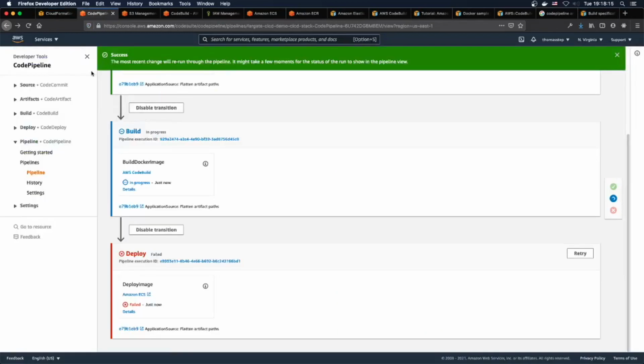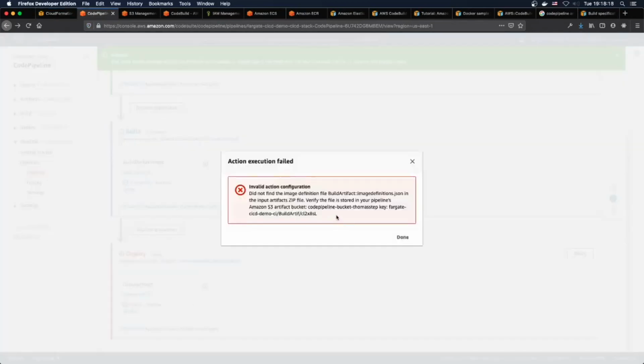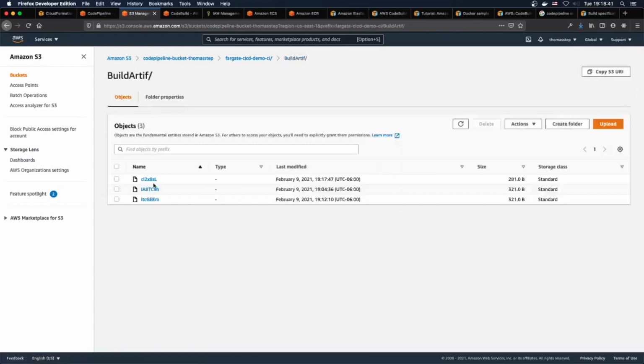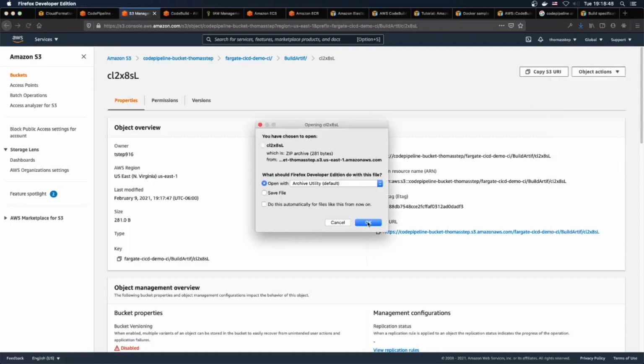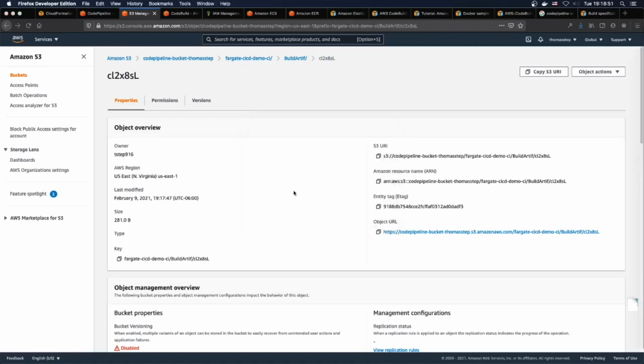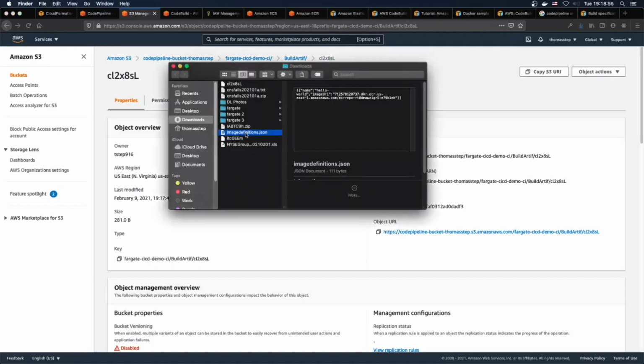Oops. Oh, jeez. It is a zip archive. That is the file.